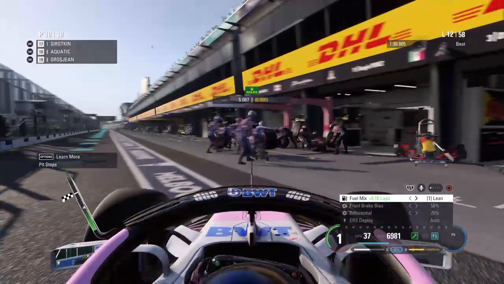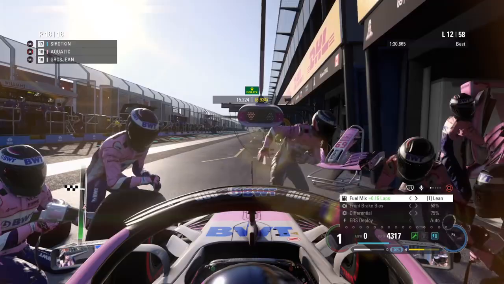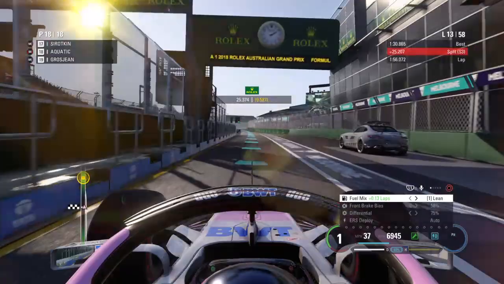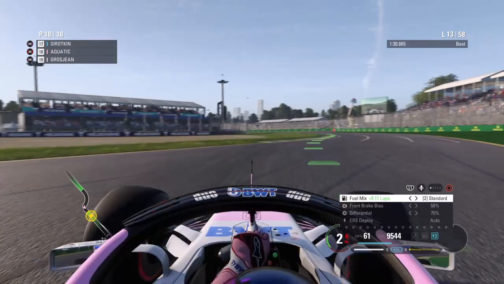You better not be putting on super softs. You put on the ultra softs, didn't you? You cunts. Fucking hate this team. They put on the ultra softs, that means I have to do a third stop. I didn't ask for this. I asked for the... Oh my god, I hate this team so much. It's got some heat into those tyres, but I have to change them like a couple of laps later.